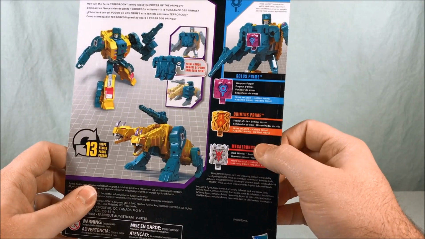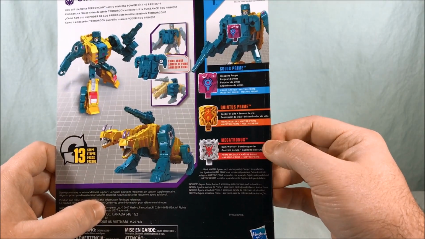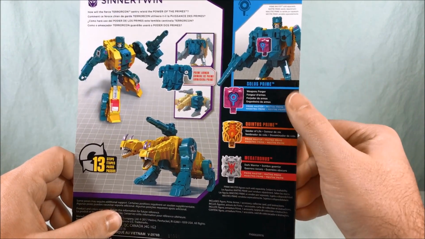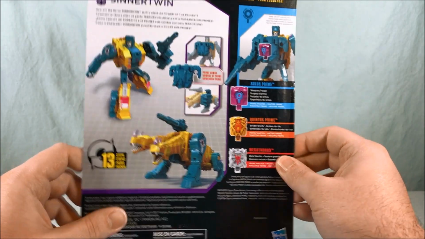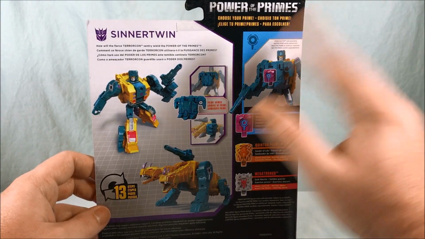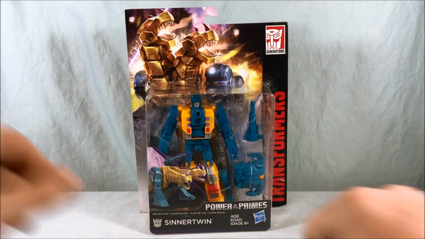Got some Wave 3 Prime Masters here: Solus Prime, Quintus Prime, and Megatronus. Those are, I think, Octopunch, Bludgeon, and Bombburst, respectively, which I've already reviewed. Very good. I really like the little Pretender shells. Very fun. But anyway, back to Sinnertwin. So that's pretty much it for his packaging. Let's go ahead and get him out of there so we can take a closer look.